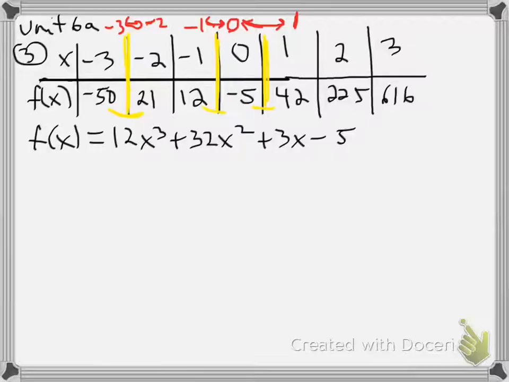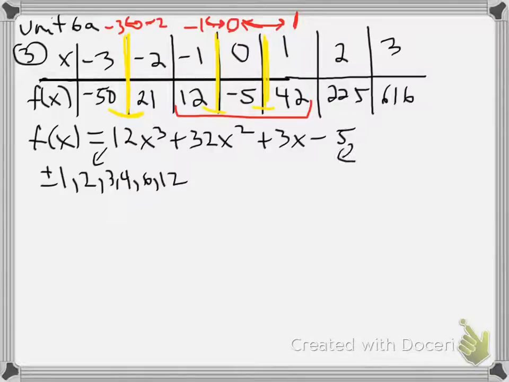If there's zeros, they're mostly between here and here, probably. But that doesn't necessarily guarantee. But that's where we've got some stuff happening there. So let's check. Let's make our list. When we make our list, it's going to be the factors of 12 on bottom. These factors go on the bottom. Those factors would be plus or minus 1, 2, 3, 4, 6, and 12. And the factors of 5 here are going to be plus or minus 1 and 5.